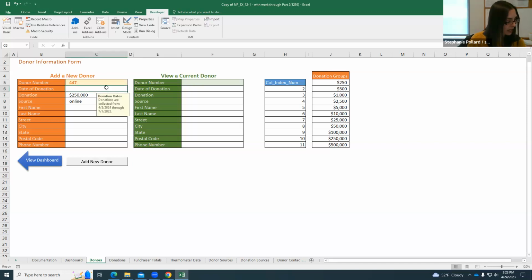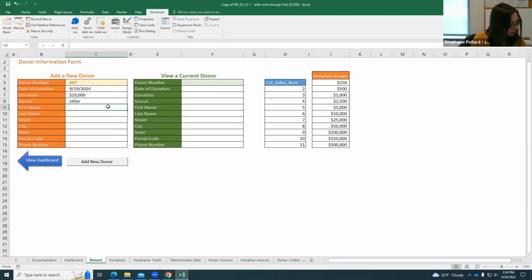So I'm going to go ahead and start typing in some information. So let's see, we're going to type in 9/19/2024 for my date. We're going to let this be a $10,000 donation. This is going to be, let's see, other.